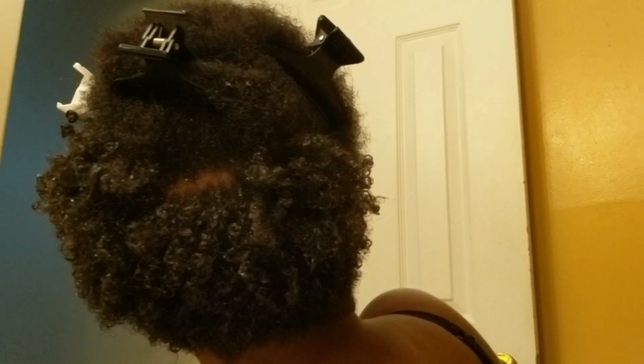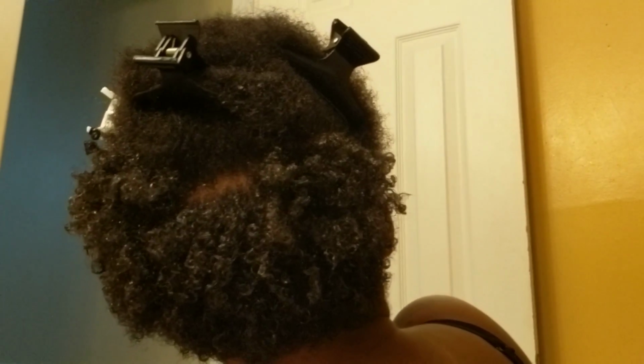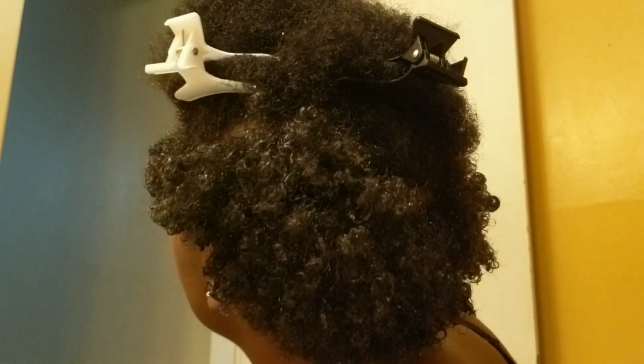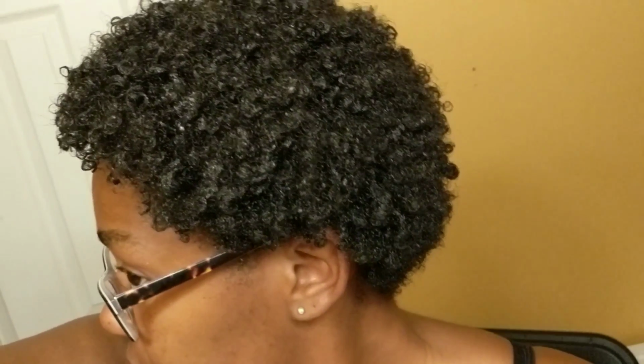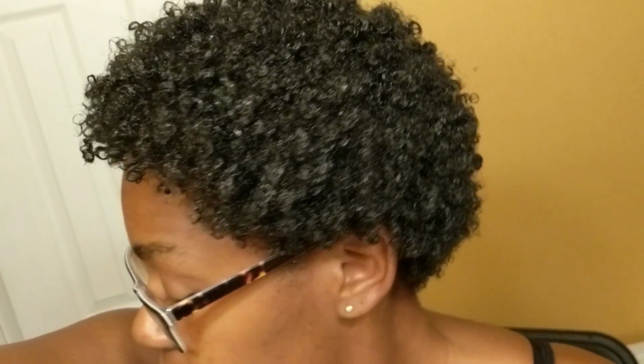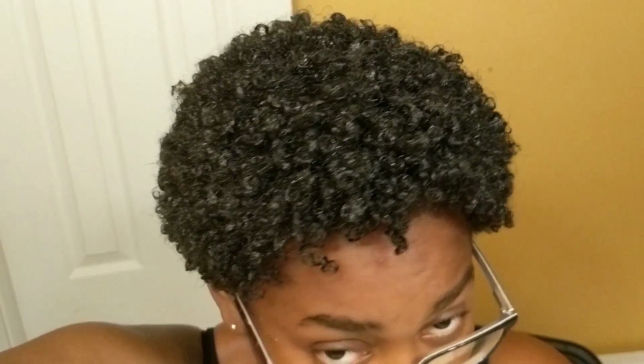Alright, here's a closer look at what my hair looks like about halfway through the process. As you can see, I am getting some good definition here. And this is what my hair looks like after I have done the whole entire thing. And just look at my curls, y'all.